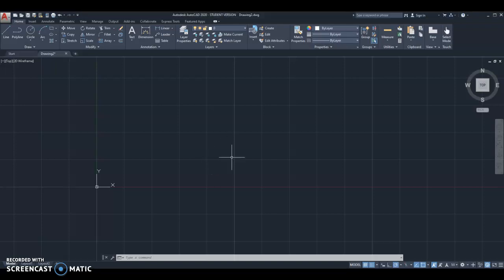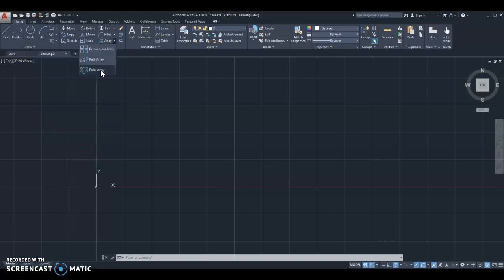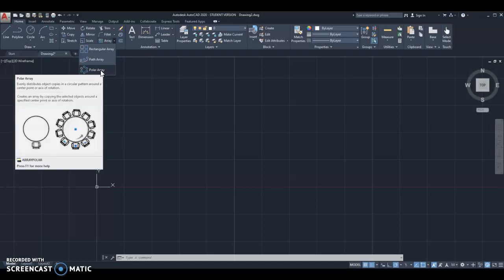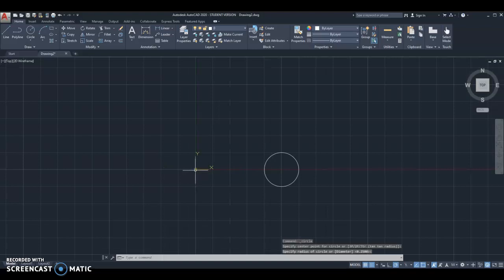In this video I'm going to show you how to make a polar array. So we've looked at rectangular arrays before, and a rectangular array is basically a pattern consisting of rows and columns. A polar array is another pattern, but it is oriented about a center point, so it's arranged in a circular pattern. So if I were to make a circle, for instance, here, I'm going to rotate it about the origin. And so I'm going to create a polar array.